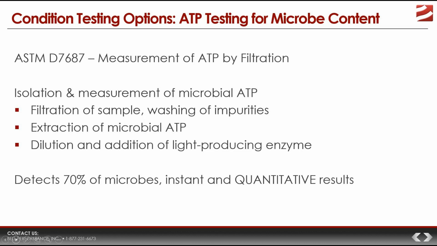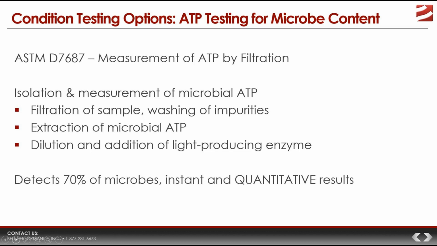Now, just hearing about what it's supposed to do, there are some obvious and huge advantages to this. Like the LFDs, it's fast. From start to finish, you can do a test in less than 5 minutes. In fact, the actual processing of it by the luminometer is less than 10 seconds. It's the most accurate test you can get. It detects about 70% of the microbes. And the big advantage is that it's quantitative. That means it gives you a number. It doesn't just give you a range.